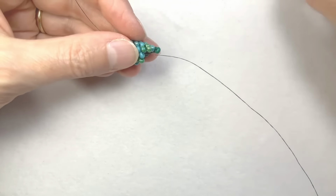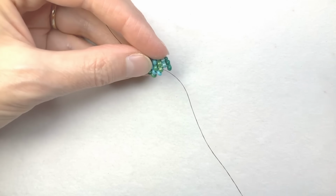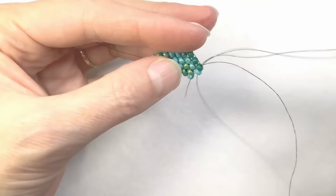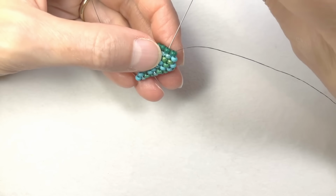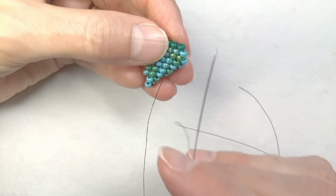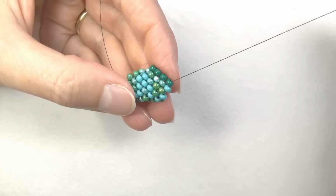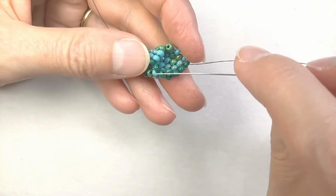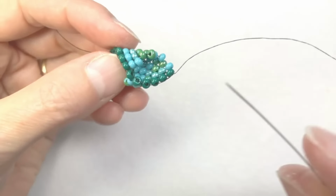And it's round now, so it's a little harder to visualize, but we're still doing the same thing we were doing before. We're just going through those same beads, which are up beads. And I'm just gonna throw in a little lock turn here. This is where you just go back through, come back up to the adjacent, just to make that all nice and tight, which has the added effect of locking in everything all the way back to here, which is what we want.